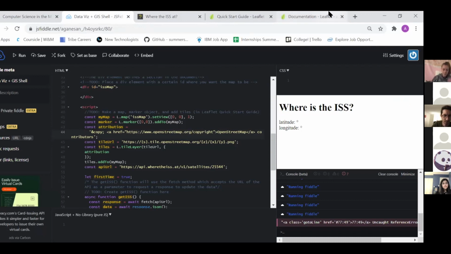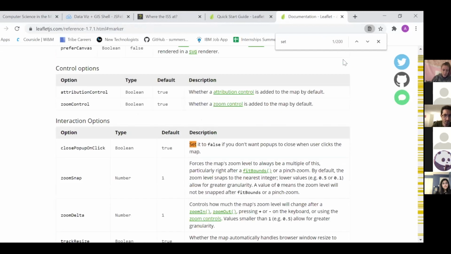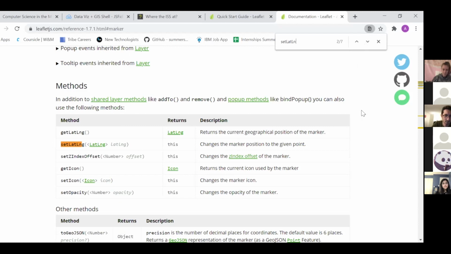So to do that, we need to go over to our documentation, and there's actually a really cool method, and let me see if I can get to it here. It's called setLatLng. Let's see if I can find it. There we go. And that changes the marker position to the given point. So we're going to be using this method over here, setLatLng, to update to the current latitude and longitude.